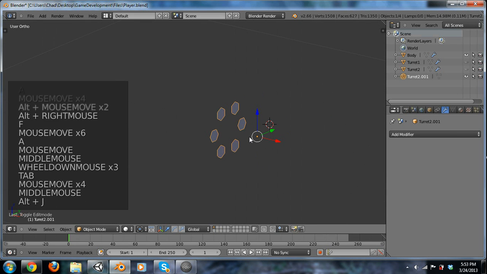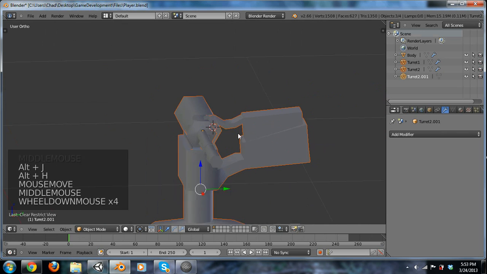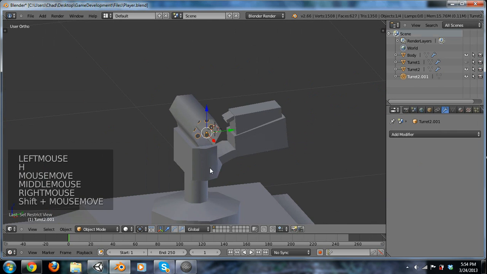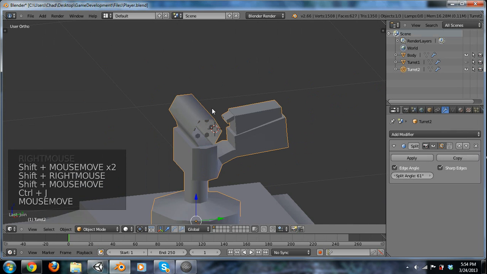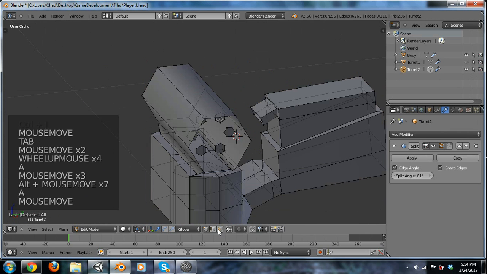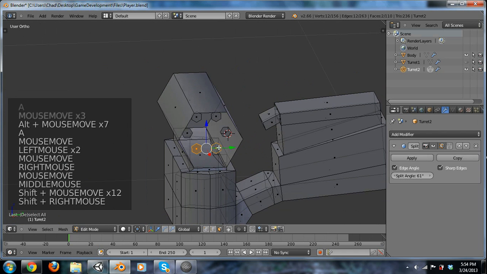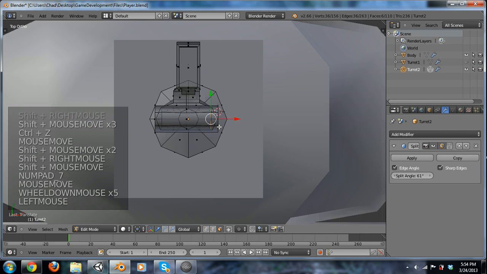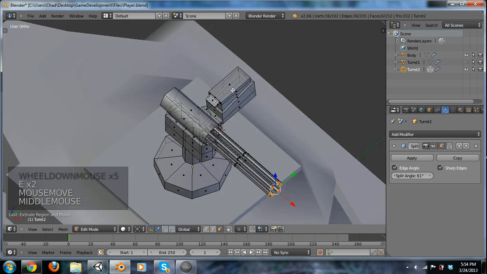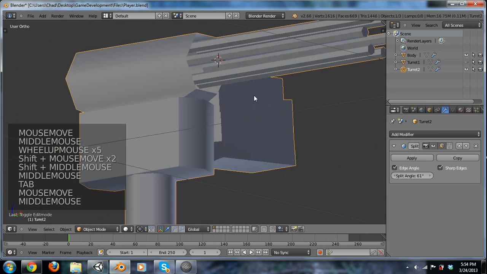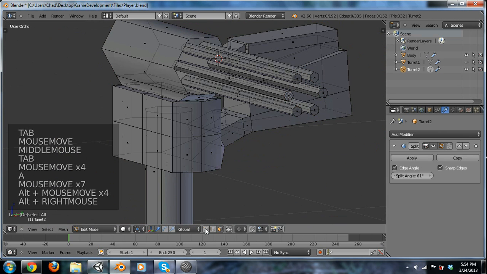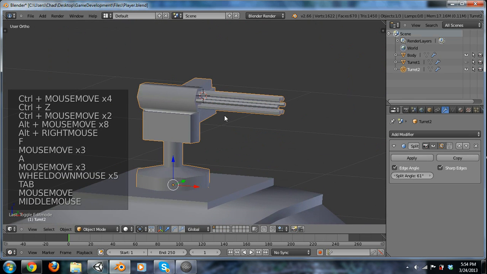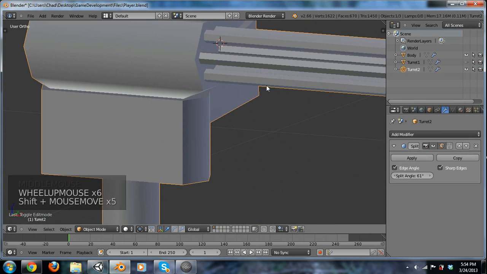And now we have our barrels, so we can unhide all of this. Go ahead and hide turret 1 again. And with this selected, we're going to select the turret and then Ctrl+J to join it. So now it's part of the turret again. We're just going to select the faces and extrude them out. So now we have all of our barrels looking good. We're going to select this loop, fill it in. So now we have all these barrels looking good.